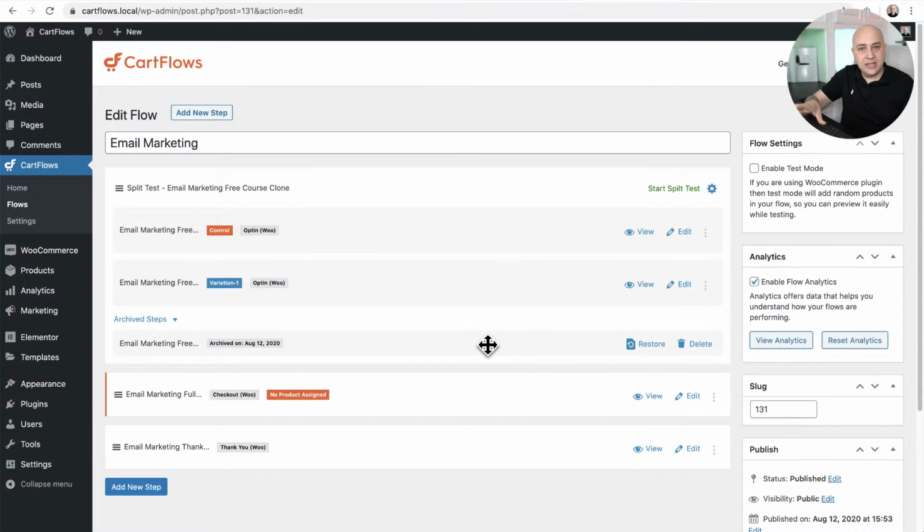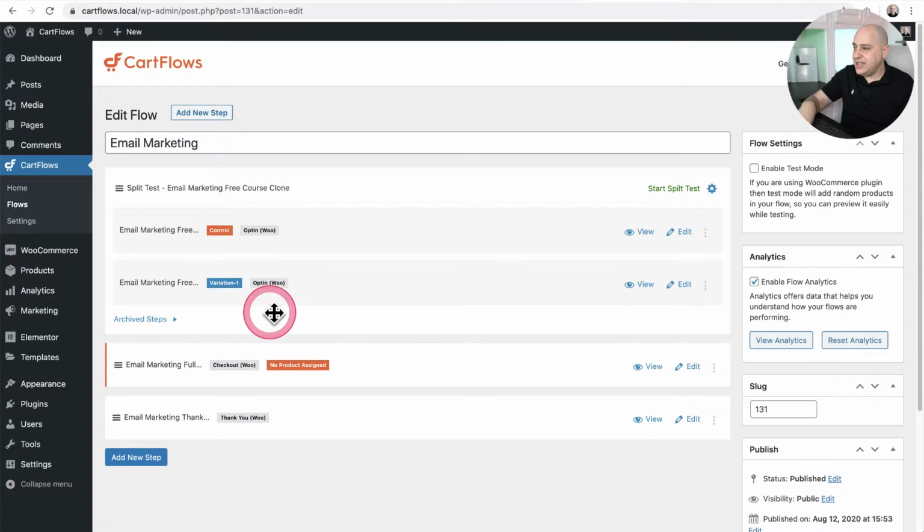However, if you permanently delete an archived step, don't worry, the data stays. We have to keep the data or the data will be wrong, the ultimate data of your funnel. And we don't want an issue there. So you'll see them in the archived steps.